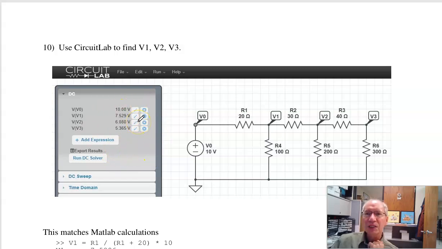So that is homework set number 8 for ECE 111. This is kind of the basics behind circuit analysis. You don't really need to use Matlab on homework set number 8. When you have one equation, one unknown, a hand calculator works. When you get to two equations, two unknowns, that's when Matlab really shines. That'll be next week. But for now, that is homework set number 8 for ECE 111.